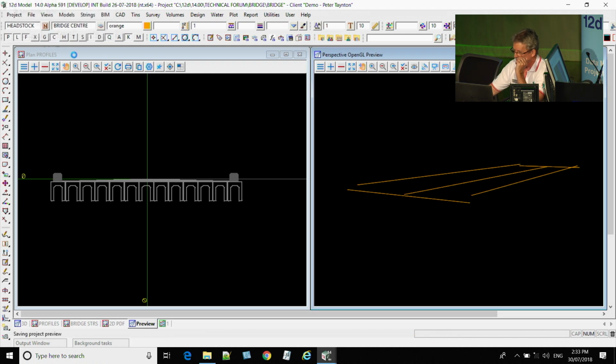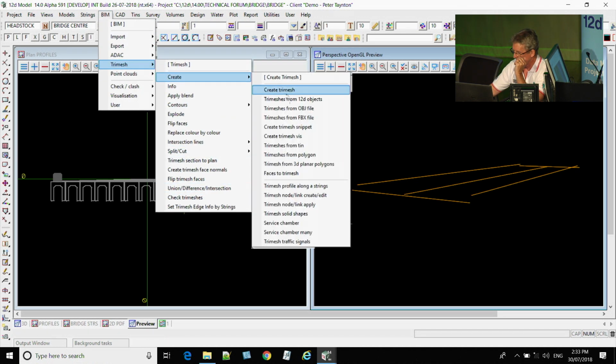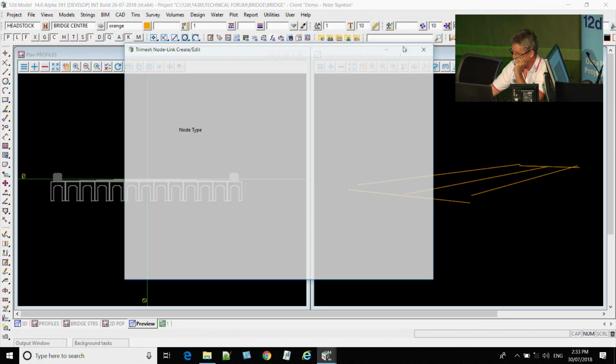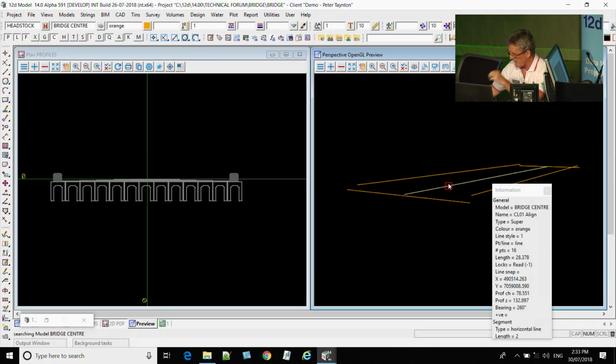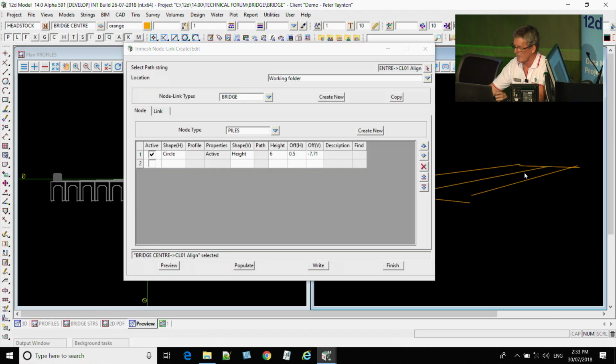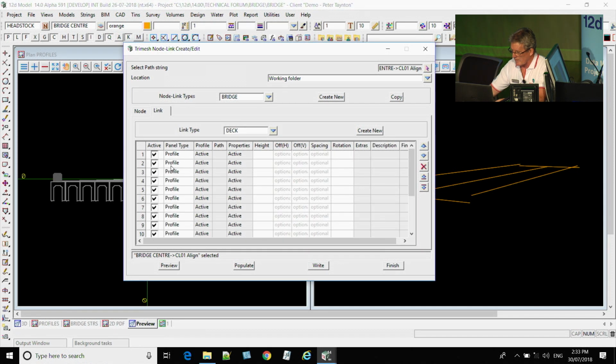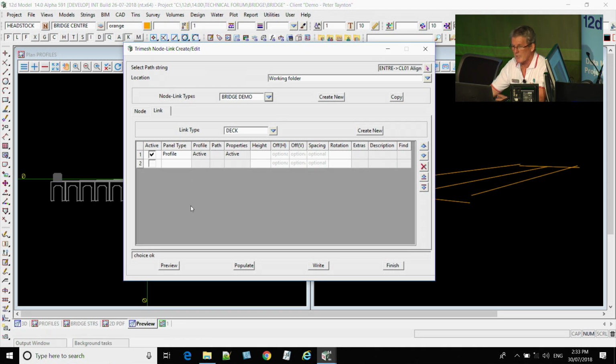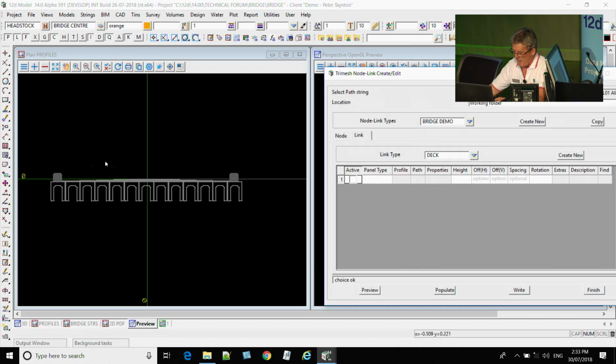In that case, you would just turn around and again go into the create, and we pick our fence, or I keep on saying fence, I should say link. So I go to here, and at the moment I've got all these different profiles for a bridge, but if I go to bridge demo, which has nothing much saved in it, I go to the link and I delete that, and I want to be able to grab all these, and they're all individual strings drawn with the solid shape.